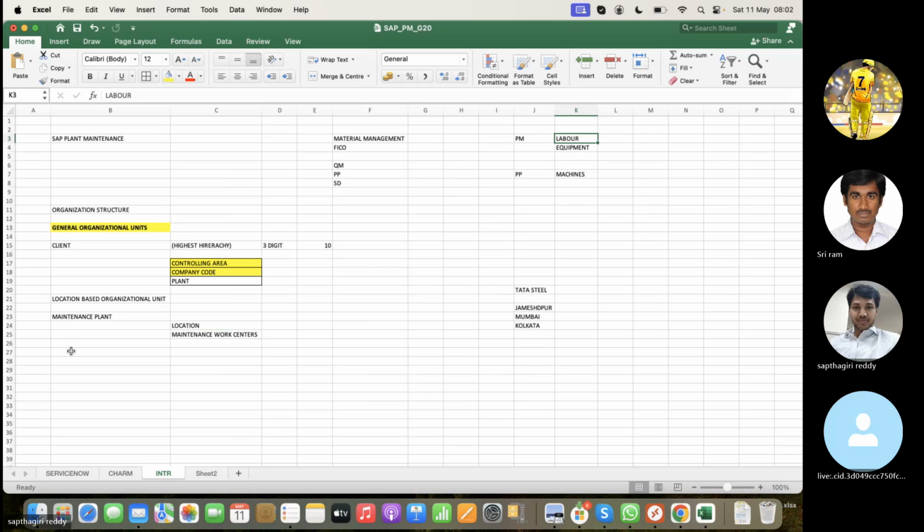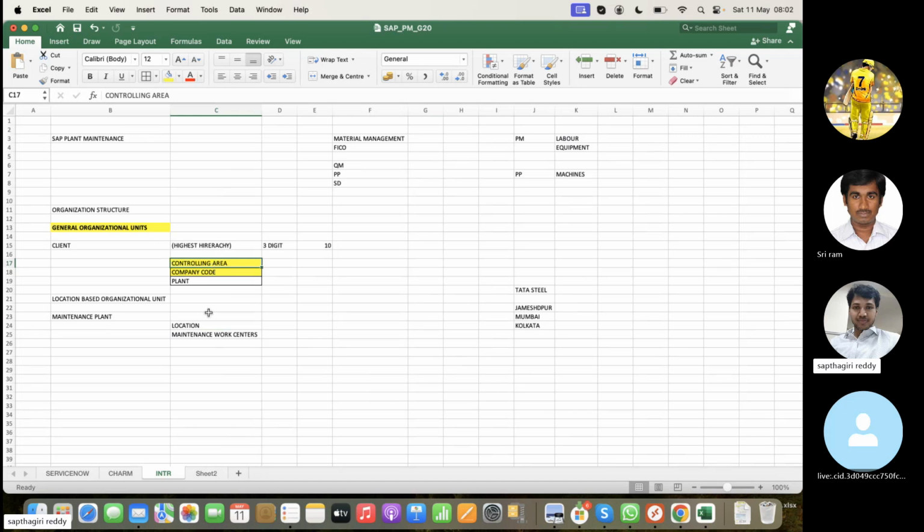Sir, here Tata Steel is a plant, right? Plant, correct. The company is Tata Steel, and under it there are some three or four plants: Jamshedpur, Mumbai, Kolkata, which I will define as plants. There will be one company code or different company codes. Say Tata Steel, and some other ones like Tata Projects, that they can mention as company codes. For that, the controlling people, FICO people, will define a controlling area, meaning whether the budget should be the same or different, whether they should have an individual balance sheet. For all those things they will design accordingly.